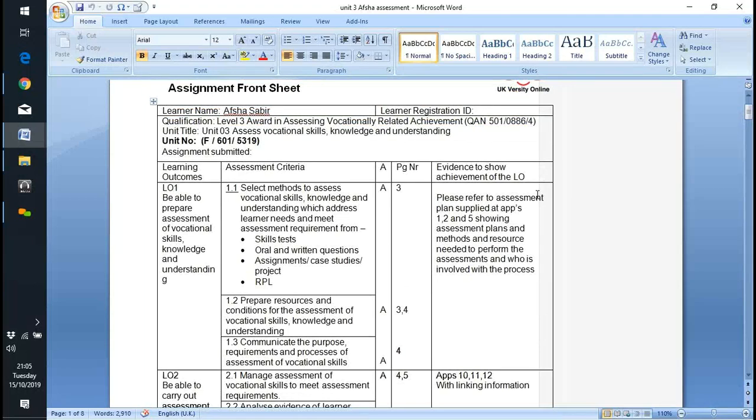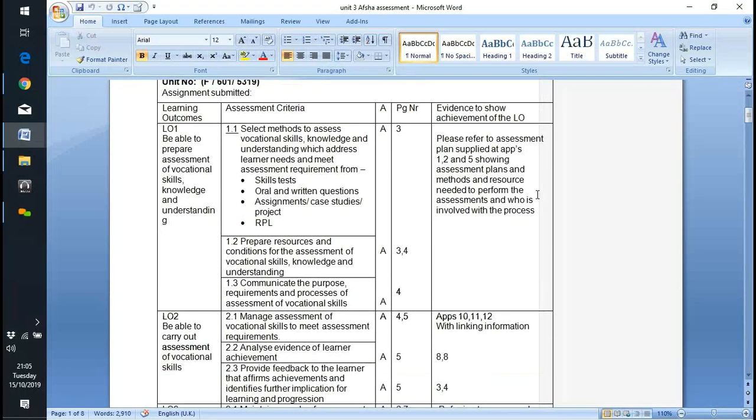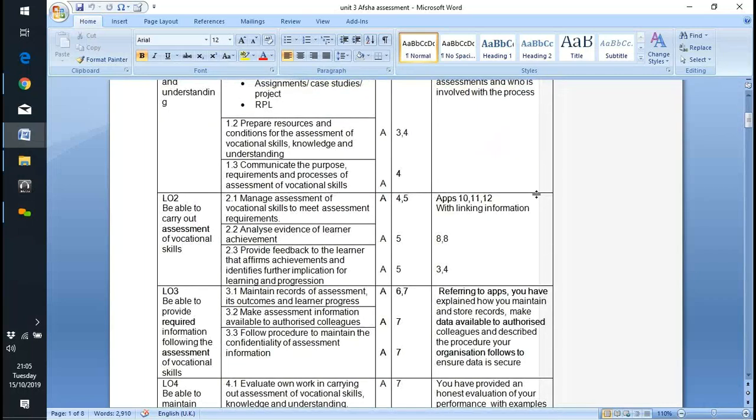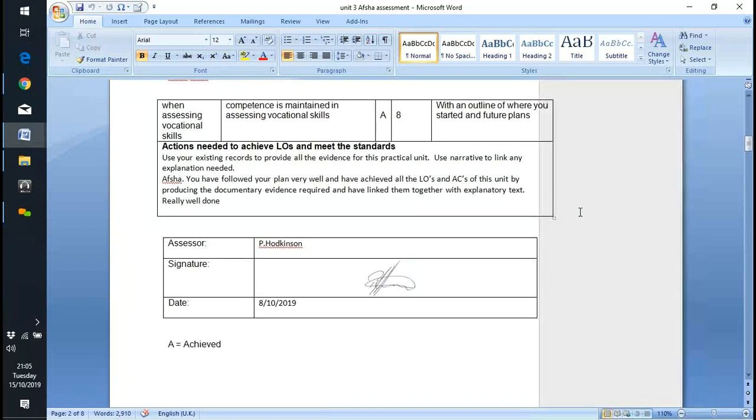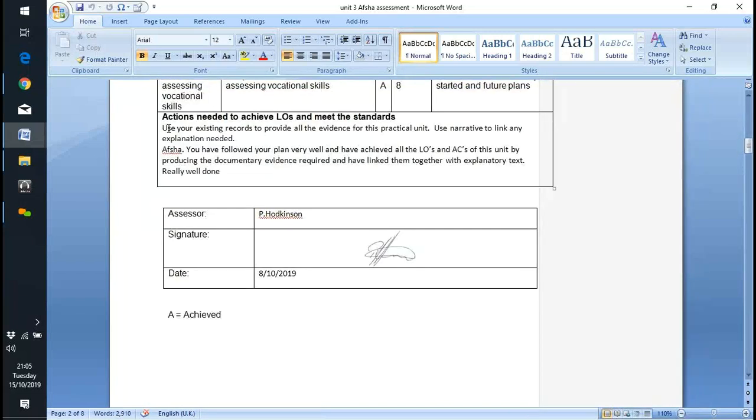This sheet does several things. It gives information for me to know where you're up to, and my assessment is up to date. It tells you exactly where you're up to on the programme, and it has your work underneath it. And again, when you've finished, I'll put some final comments on there and sign it off and date it.